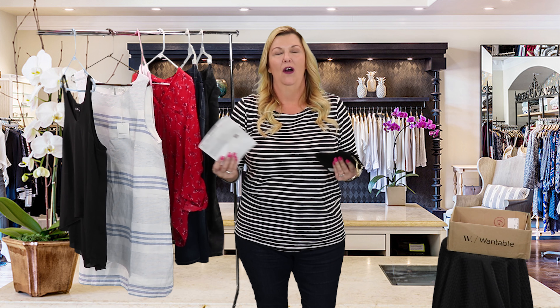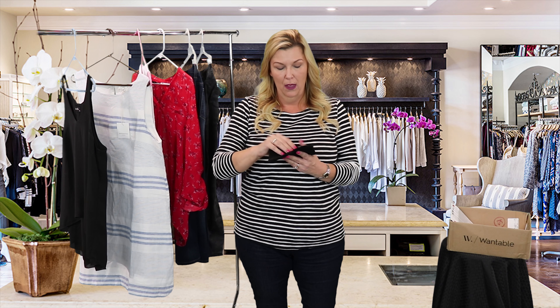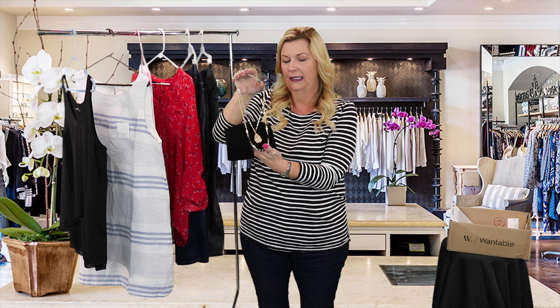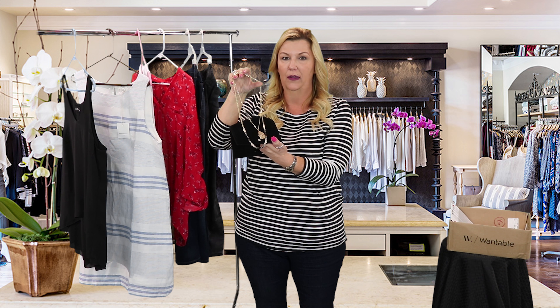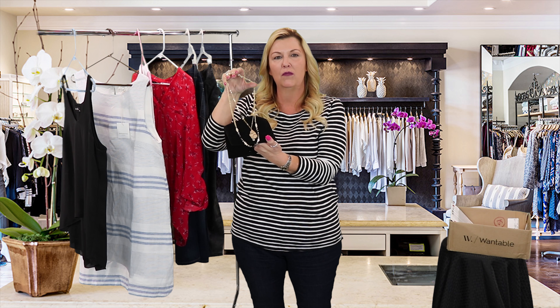Our final item is always my favorite, which is jewelry. This is a teal double strand necklace, actually by Wantable. Last month's box, I want to say a half to two thirds of all our products were Wantable brand — this necklace is the only Wantable brand this time. And guys, I sure like this. It is a two-strand necklace with a really cool kind of quartz stone and beading around the edges, and it's gold. I'm normally a silver girl, but this would add a little bit of a pop to my jewelry collection. I'm going to probably throw it on with most of what we're wearing.